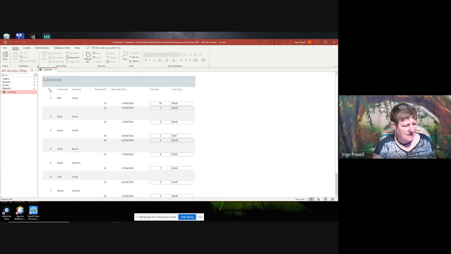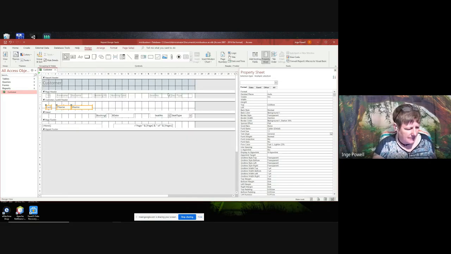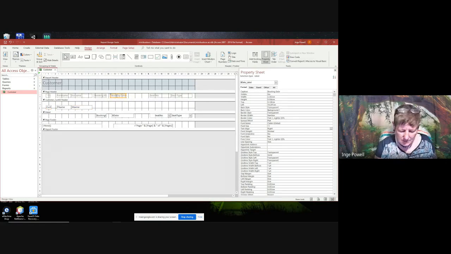It was mainly about the headings. So don't leave them as database field names. It looks impolite and it's not overly clear. Again, you can see here booking date. I could move that over a bit. I think I will. So just quickly to design view, and let's go for booking date. That one. Again, I'm using my keyboard keys rather than the mouse because otherwise I tend to move it up and down all over the place.